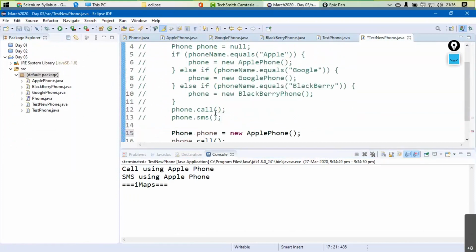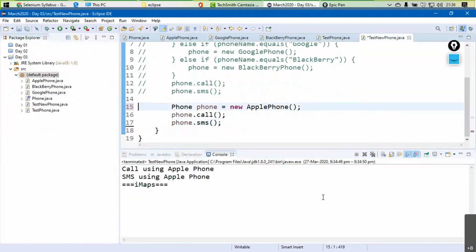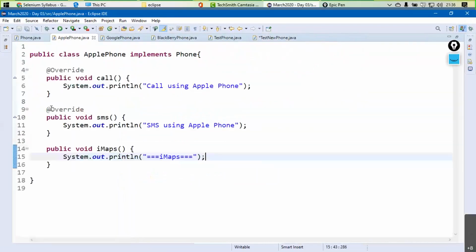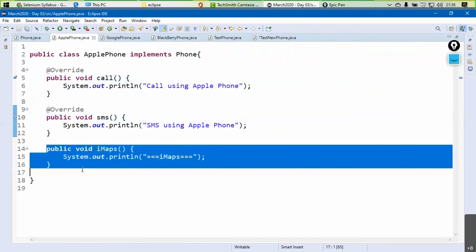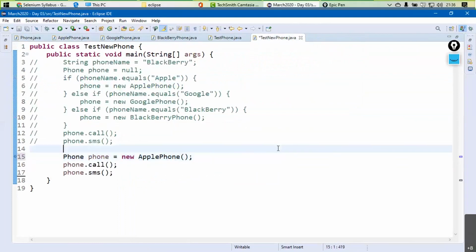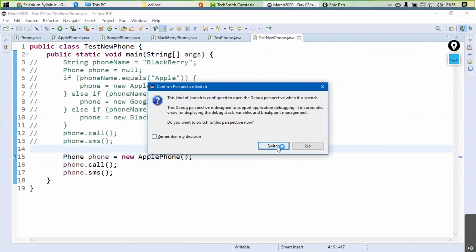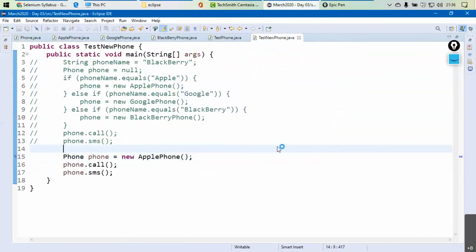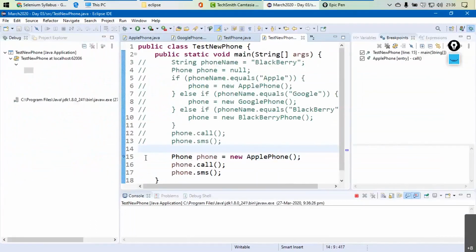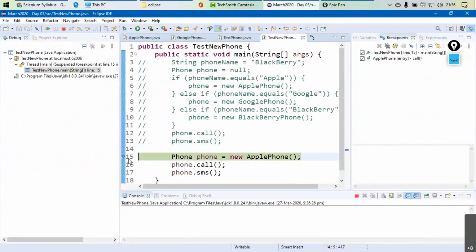Yeah, no worries. So I'll put a debug mark over here as we're using Apple. So I'll put a debug mark over here as well. I'll be having one here and one here, right? We are not using this method right now, so I won't be putting in any mark. And here in the test phone, I'll just debug it. F11 is the key. You can use it directly. You can switch to debug mode now. And here you can see that the code has paused here. I'll hit F6.